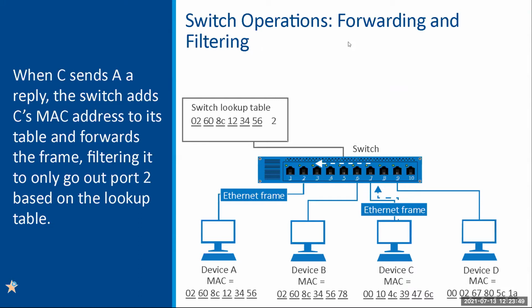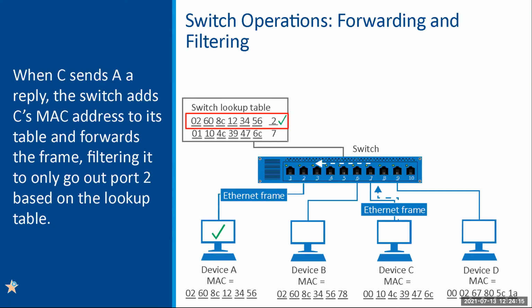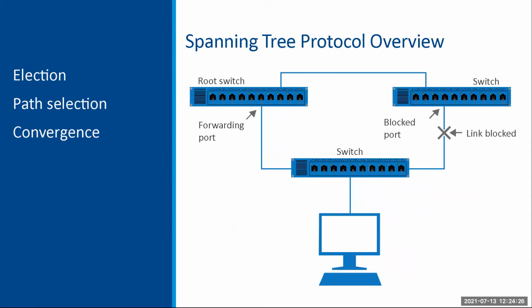So there's that frame. It comes into the device. The Ethernet frame, or the Ethernet header, looks like this. The destination address is the leading 48 bits, and we see that value equal to the switch lookup table's value of 2. So it's sent to 2, and away we go. The traffic would leave only that interface and arrive at that device. So that's a quick overview of what switching is doing, but it really doesn't do justice to the power that brought forth the idea of switches.